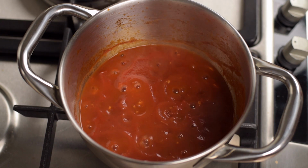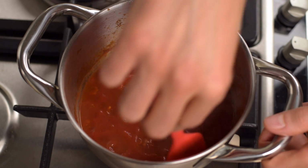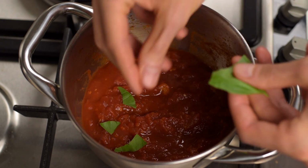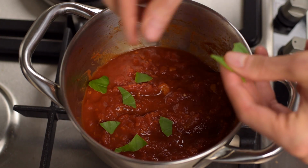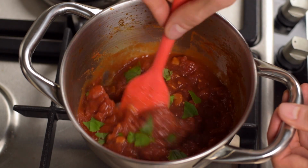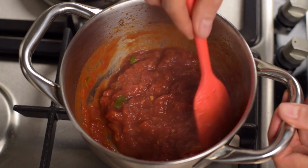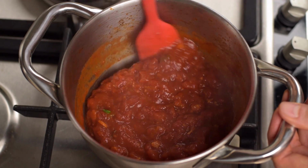There is one last very important step to turn the sauce into something really Italian, which is to add a few torn basil leaves. 3 of them should do for this quantity of sauce. Once the last ingredient has been added, stir one last time to complete the sauce. The basil will cook with the residual heat of the tomatoes, so there is no need for the burner to be on here.